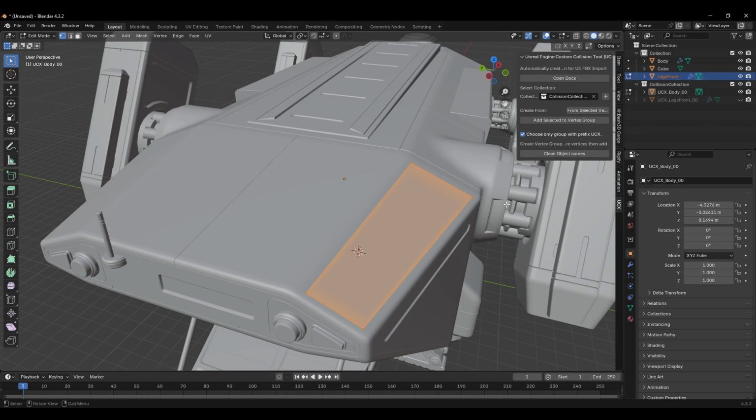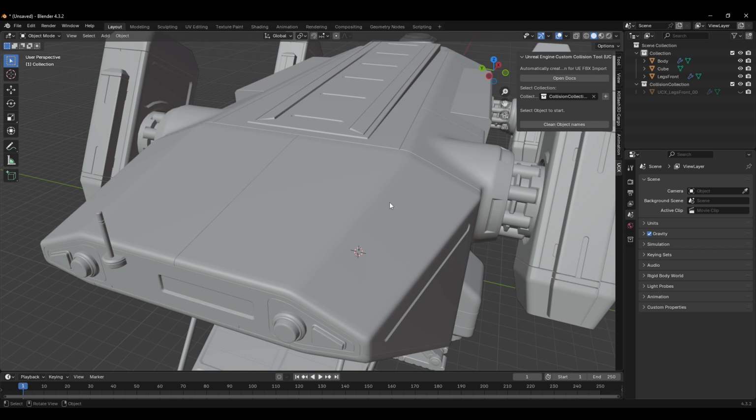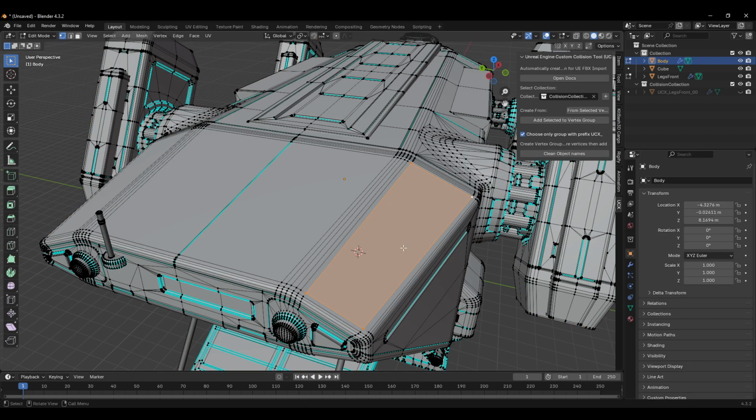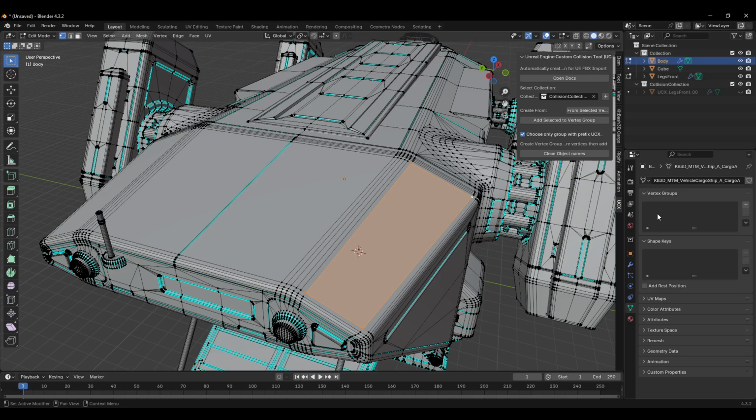So there's another one here, like let's say I delete it. Let's say this one, I click this one. For now we don't have groups, but if you already have groups, you can use them as well. So if you have clean body parts, you can use that data to create collision.